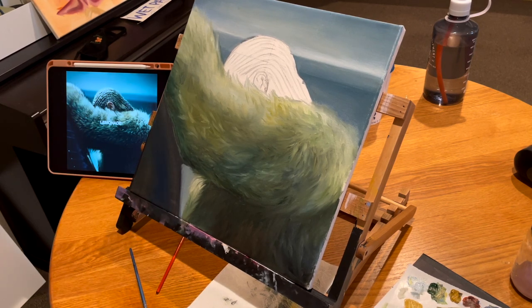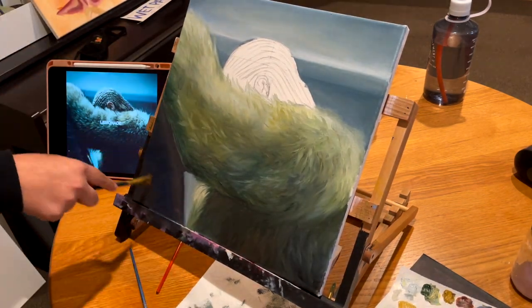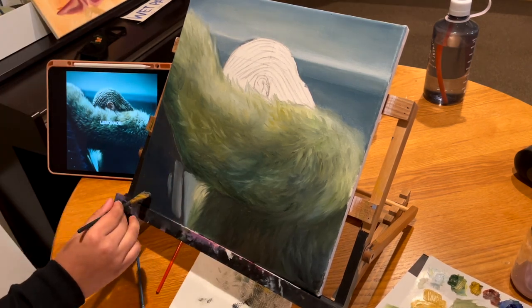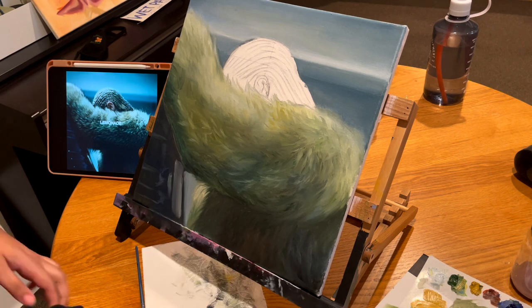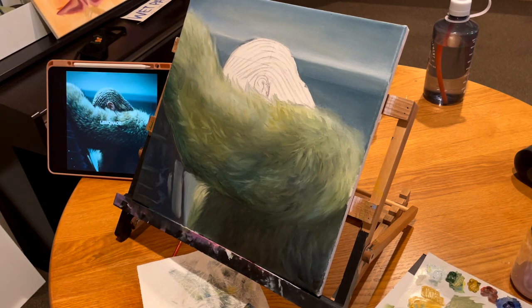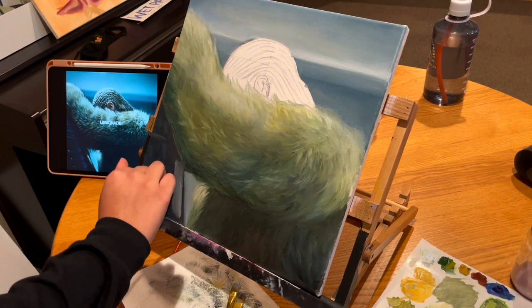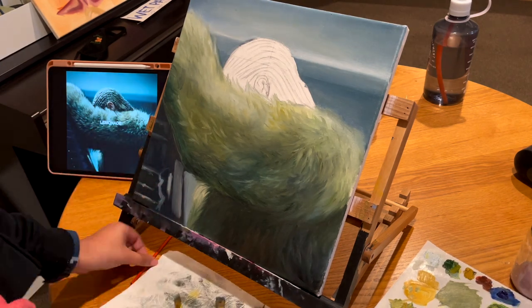There are pros and cons to using reference photos. As someone who uses them very often, I've sometimes noticed that they can hamper my general creativity. However, I'm also able to be creative in that sense because I don't have to constantly worry about facial proportions from memory — what looks realistic and what doesn't. In the context of this painting, I just used the grid to get the proportions and make sure her head is kind of centered the way I'd like.